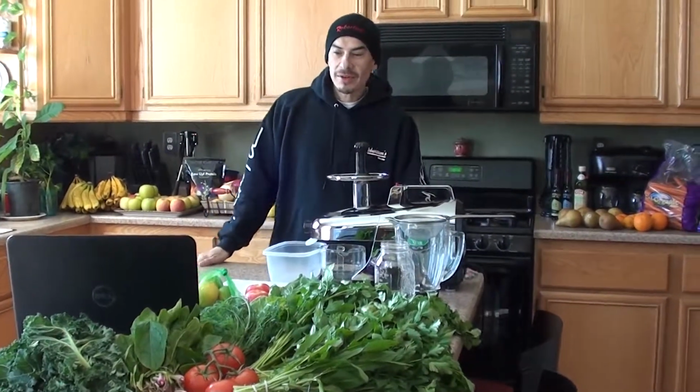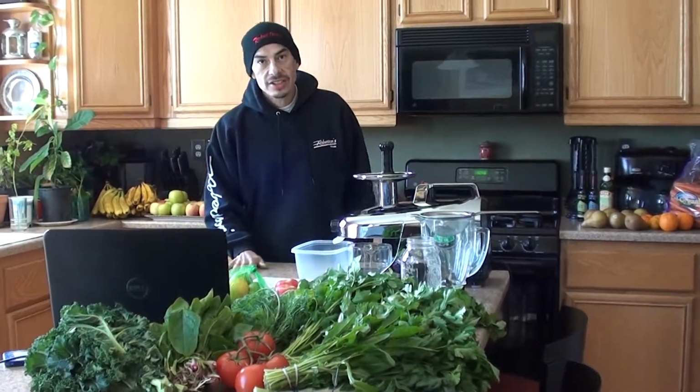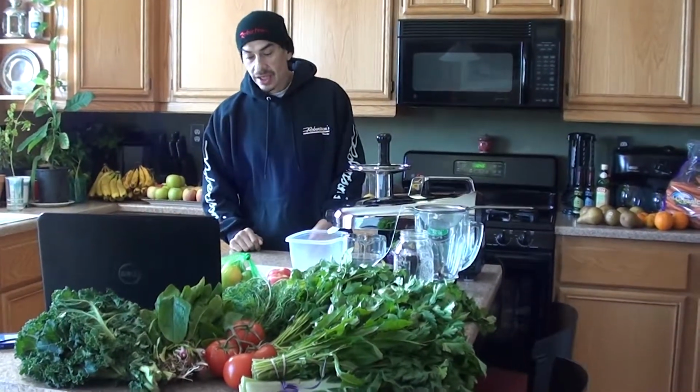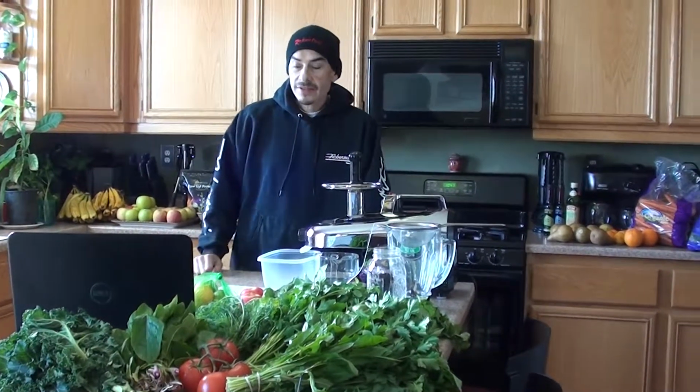Okay, hi everybody, welcome. Today's day 12 of the 30-day juice challenge, and we've got what sounds like a delicious juice. Never made this one, but it sounds like it's going to be really good. It's called the Purple Passion, and you should make about 32 ounces of it.